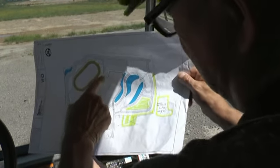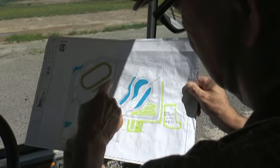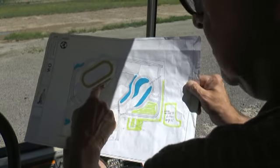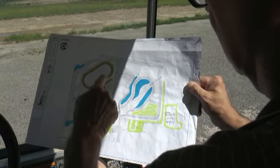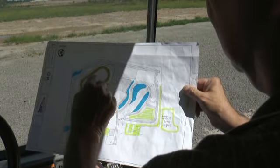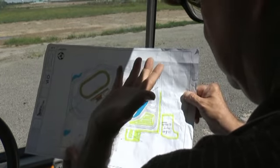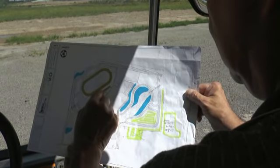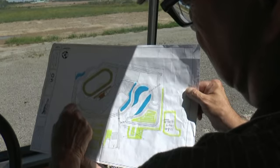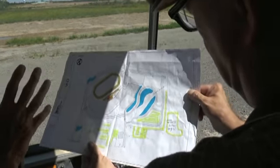And then when we go up on here, you'll see where the grandstand goes, because that's all done. The pad's already in for the grandstand and the building. Really? And it's laid out for where the dirt track is going. You'll see all that, but you'll also see how you can park anywhere in here and see everything. And from up here, you can not only see the whole dirt track, but you can also see the road course going right around in there. So everything has been well thought out.